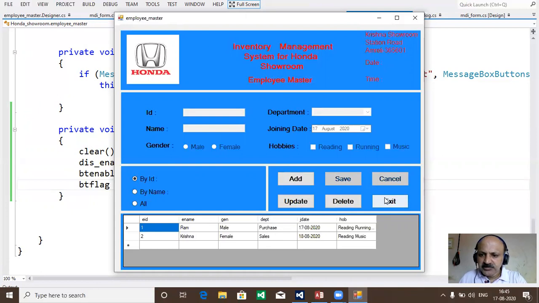Okay, the exit button we have already done. Now the last turn, we can select that record and update, delete, and then search we have to apply. So this is a very long session, so you may be tired. So I can now exit.